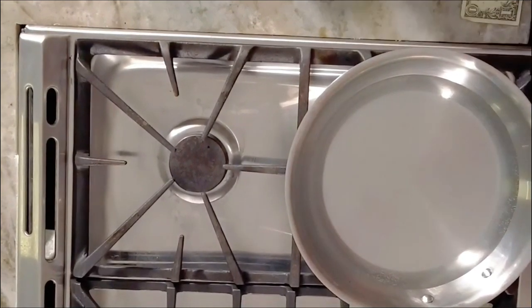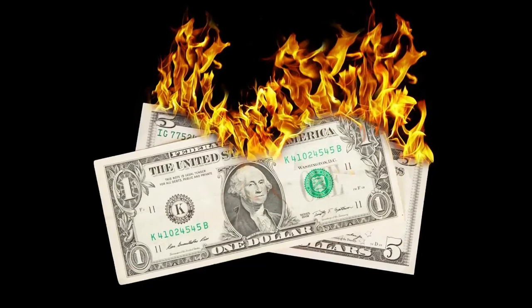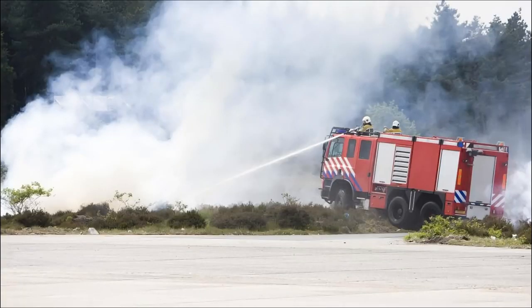Here's another one — I'm going to take this off. Remember on the induction range I did the $100 bill challenge? Well, this is a $1 bill because I know I'm going to lose it. Watch what happens when I put it in between the gas range and the pot. On the induction range — nothing. Watch this. That'll show you where all your money's going — it's burning right up to the sky, and your water ain't even boiling yet. Say goodbye to that dollar, because that's where your money went. I'm waiting for the fire department to show up.